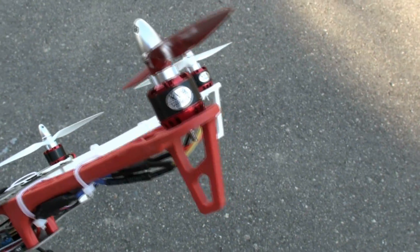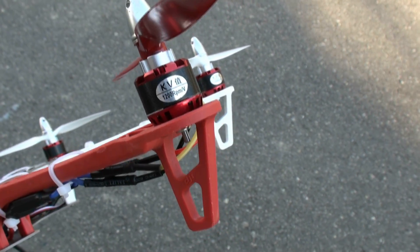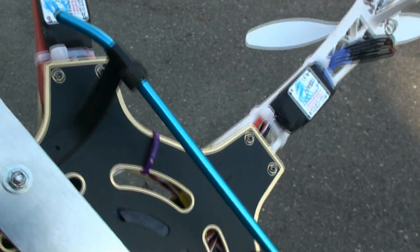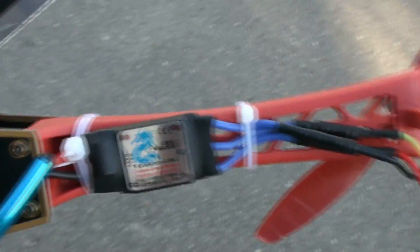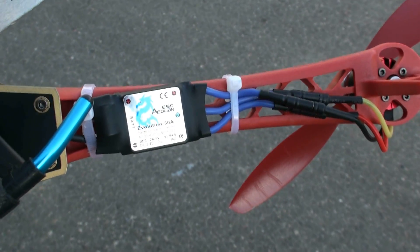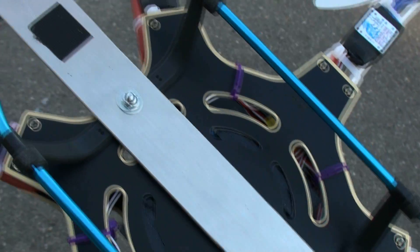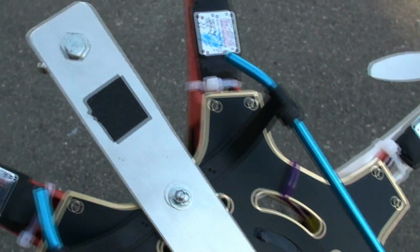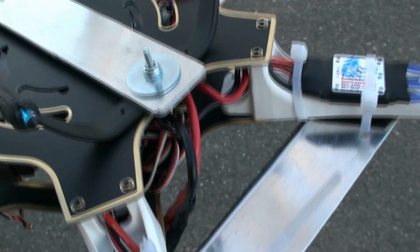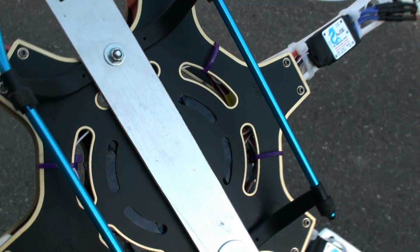Some of the components I'm using on the hex: these are the EMP 1200 RPM brushless motors, and I'm using the Aerolion 30 amp ESCs. Let me zoom in on them so you can see the writing on them. This is how I put the mount through for my GoPro — at each end there's a small section of the copter frame that doesn't have a circuit board built into the bottom.